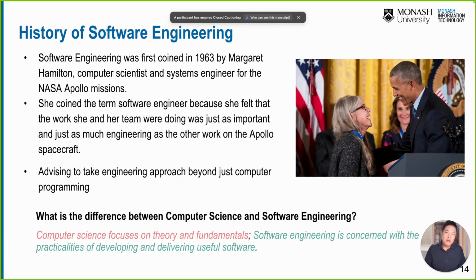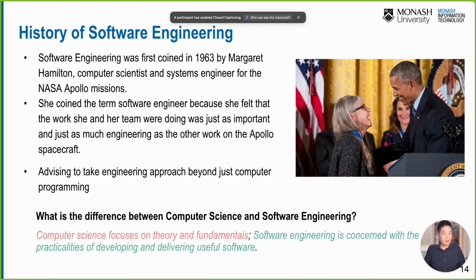Okay, so back to 1963, that's the first time that software engineering was coined, by Margaret Hamilton. She is a computer scientist at NASA. She worked for NASA as a computer scientist and a system engineer as well, focusing on the NASA Apollo mission, right? When she worked on the software at NASA, she felt that we should apply the term software engineer to the work that she did.